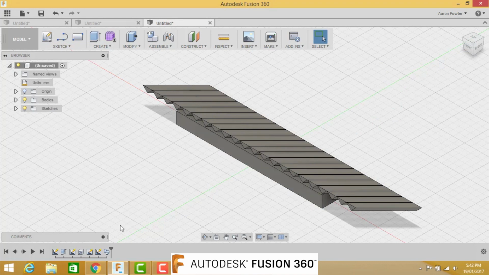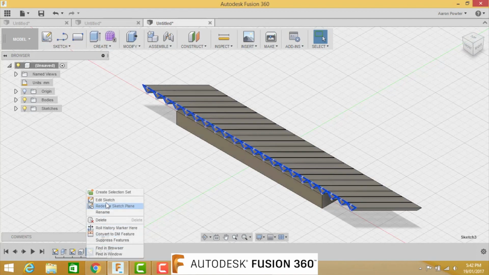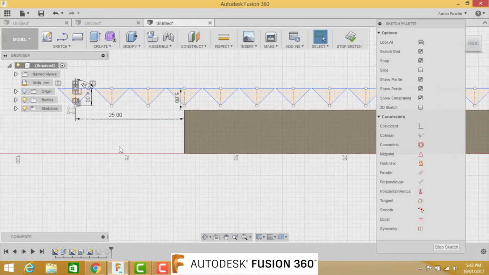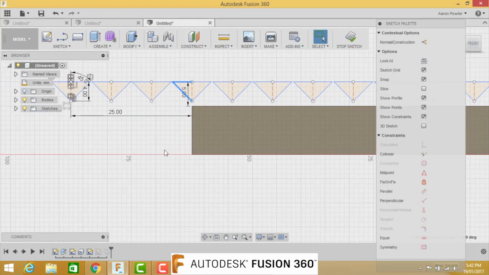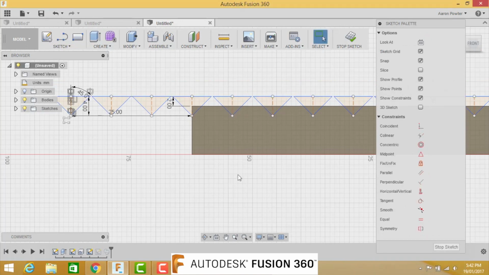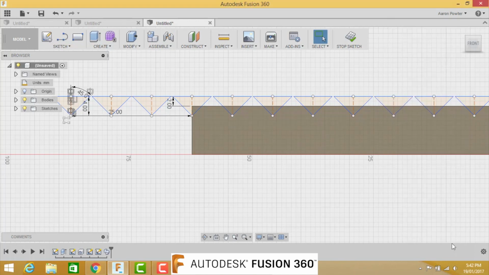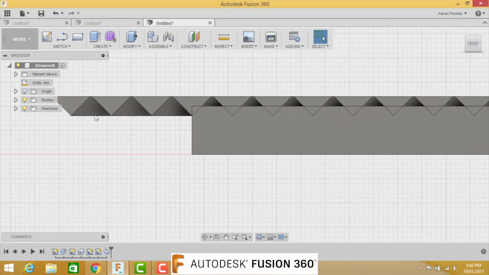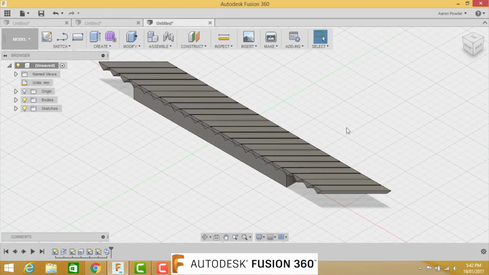All right, now the reason I did that is so it makes it easier for me to select. All I have to do now is go back into here and do two little edits, and this is a good little habit to get into too. Otherwise, you don't know how to edit things. So you come down to your timeline. My actual profile was there. I'm going to edit that. So right-click and go Edit Sketch. I'm going to double-click here on my dimension. Double-click, I'm going to type in 2, and that will drop it below that top line. Stop sketch.